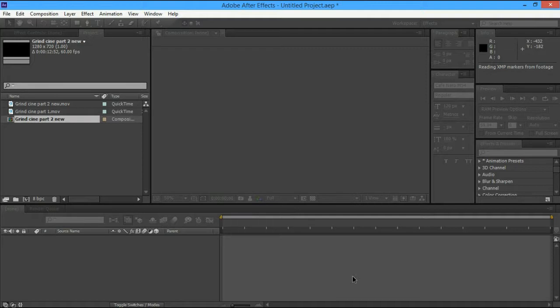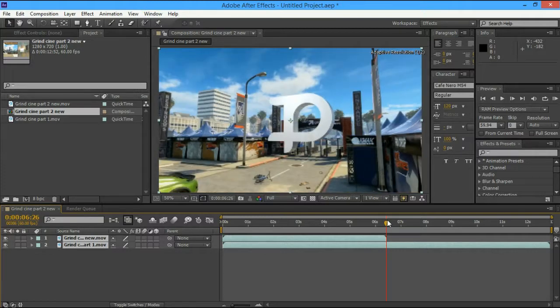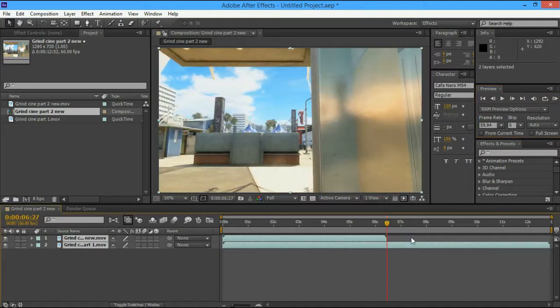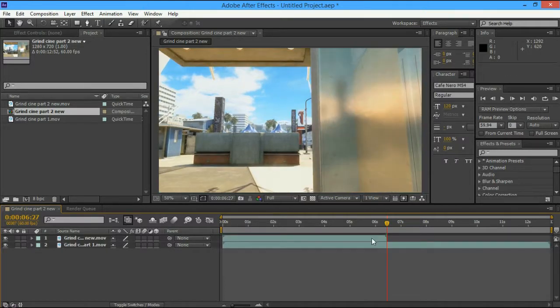And I need to find out now where they overlap with the 2 frames. So they should literally be about here. Go right into the end and then go forward a frame, and if I put this there, you only want to select the top one, don't select both.